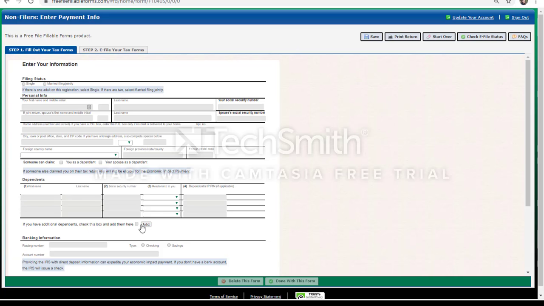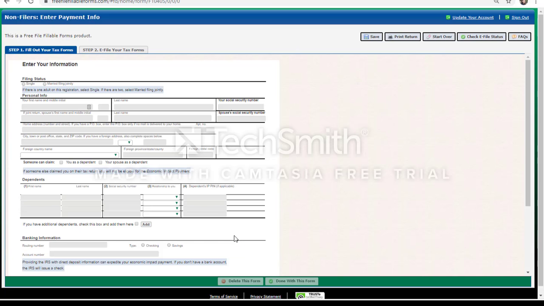If you have more than 4, you can click here. This again is only relevant for dependents with social security numbers, and there's really no point in including anybody who was over the age of 17 because they're not going to get it. If they're borderline, go ahead and put them in and see what happens if you're not really sure what year it applies to. But if your 20-year-old is living with you and let's say they're in university and you're supporting them, there's really no point in including them here. You're not going to get money for them.